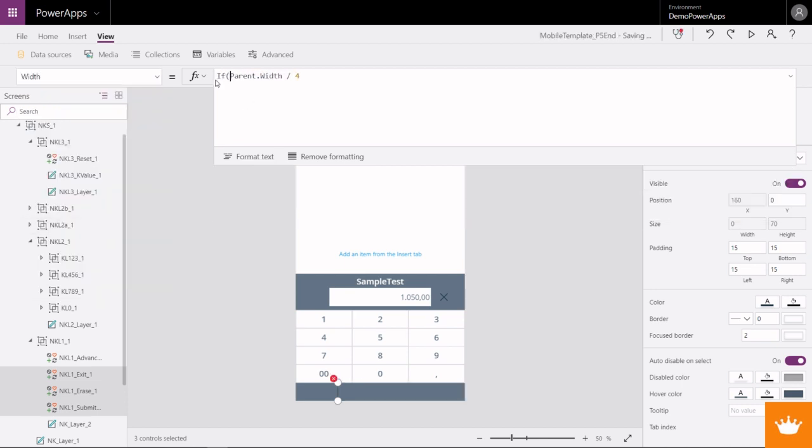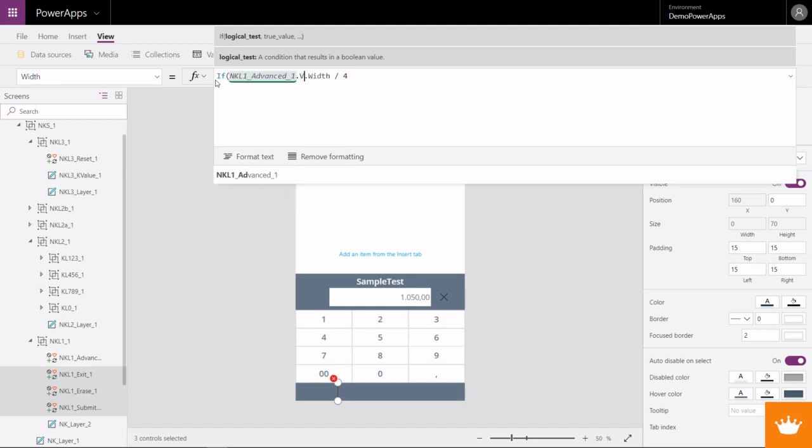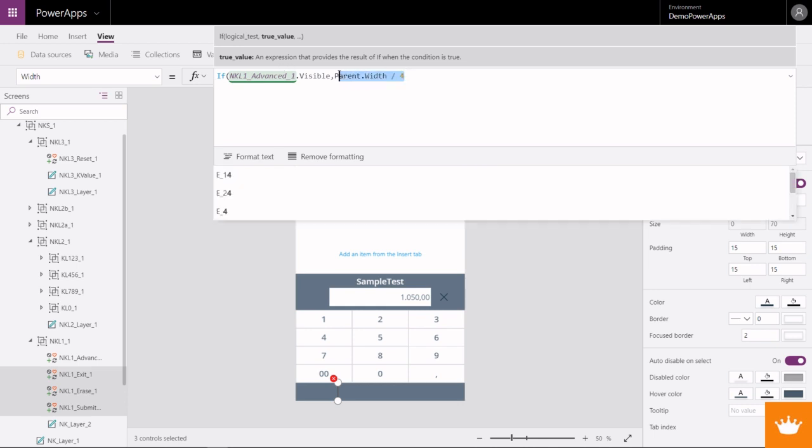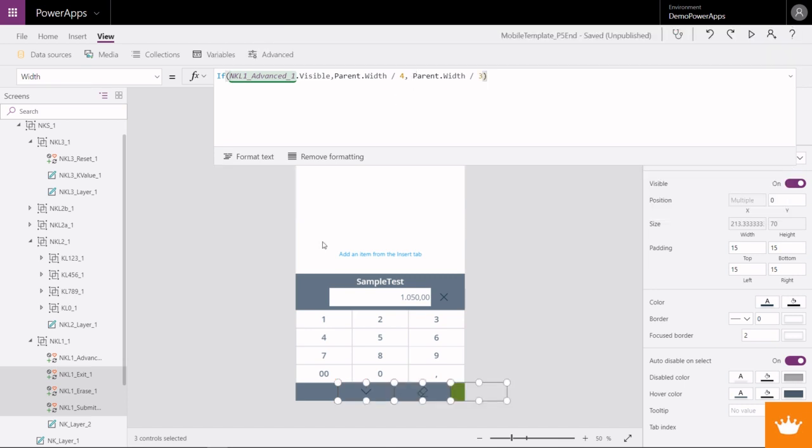And then if nk1.advanced.visible, then parent.width divided by 3, and else parent.width divided by 3.